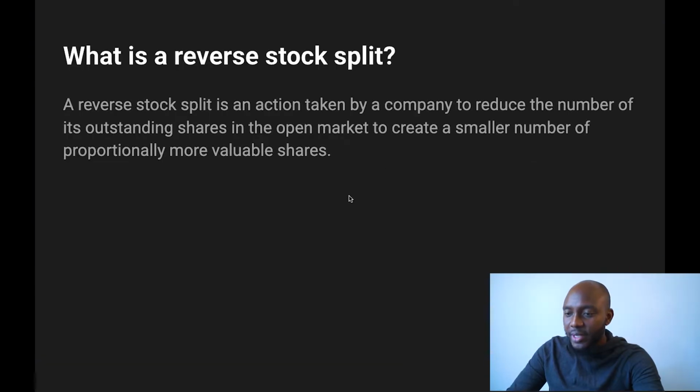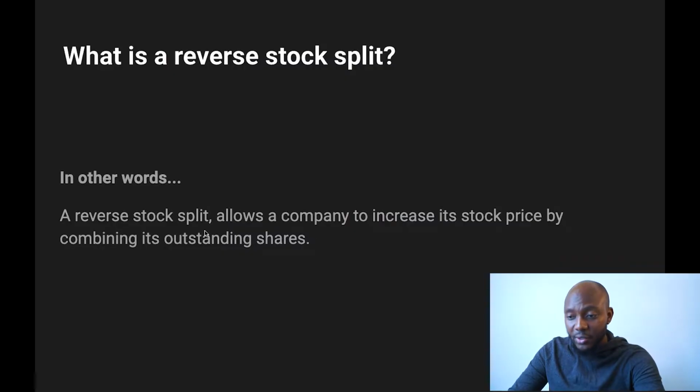A reverse stock split is an action taken by a company to reduce the number of its outstanding shares in the open market to create a smaller number of proportionally more valuable shares. As you can see, this definition is a little bit long and a little bit difficult to understand. So why don't we shorten it? A reverse stock split allows a company to increase its stock price by combining its outstanding shares.